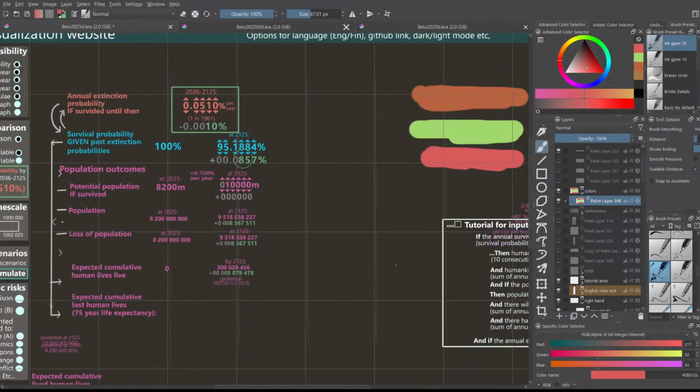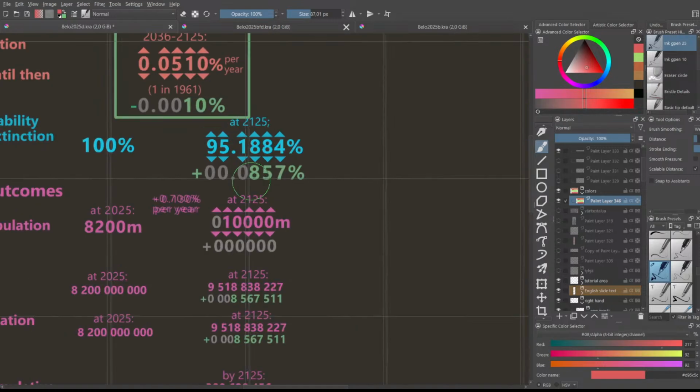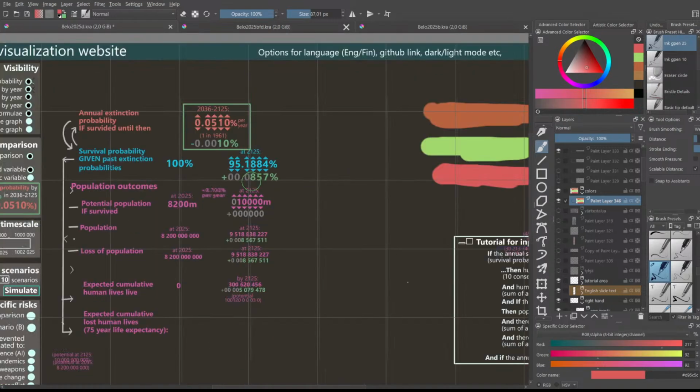So this new green is gonna replace that bright green that I have here. And I want to have a warm and earthy color palette, so that has been my goal here, and I think that fits well with the background.